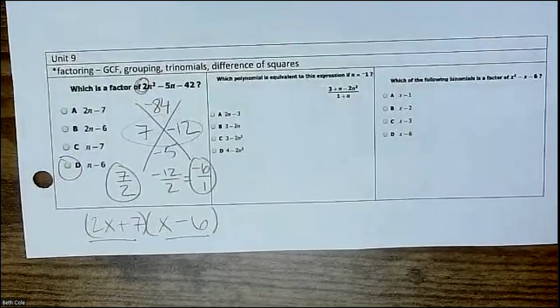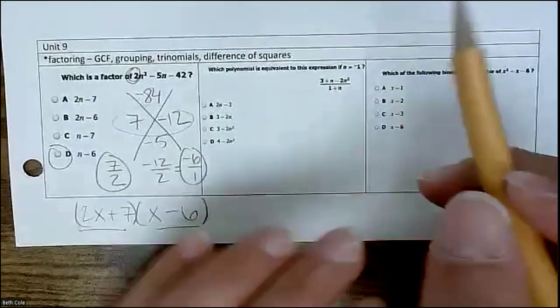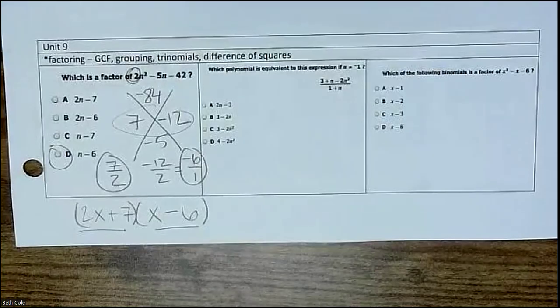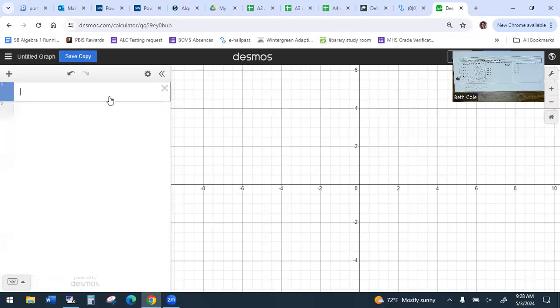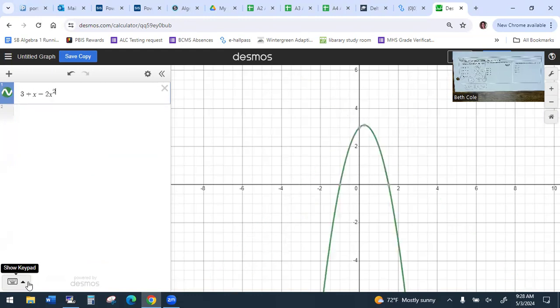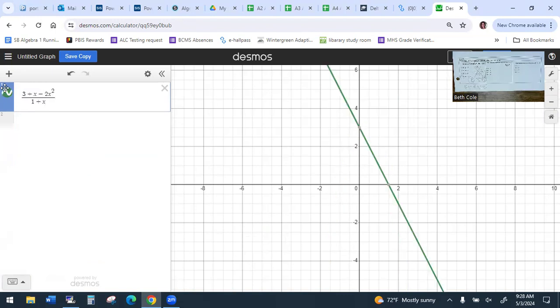All right, this one, you can type in the calculator. Can you guys watch? And actually factoring, you can type in the calculator too if they give you both factors, but if they only give you one or the other, you can't type that in. Now I'm gonna use x instead of n. So this is gonna be 3 plus x minus 2x squared divided by 1 plus x. Do you guys see how I just typed that in? Now, whichever one lands directly on top of it is our answer. So let's do 2x minus 3. Does that match up? No. What's the next one? 3 minus 2x. Does that match up right on top of each other? Yeah. That's your answer.